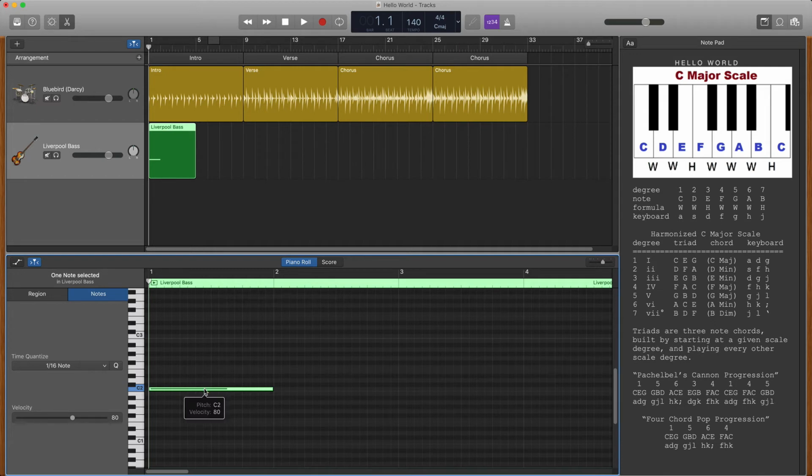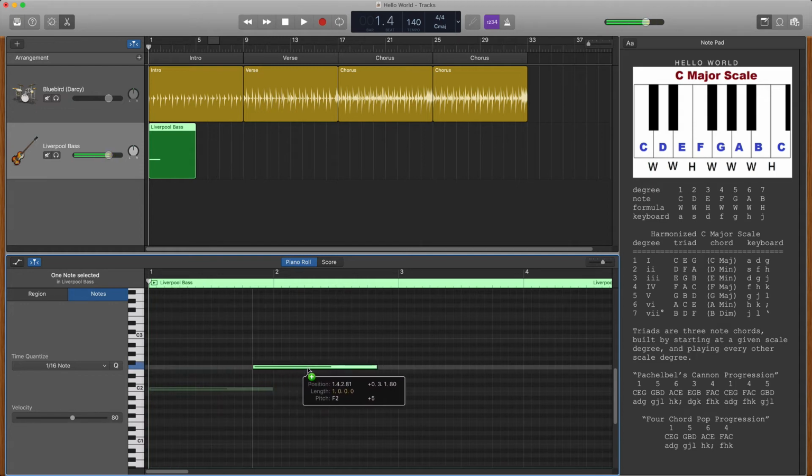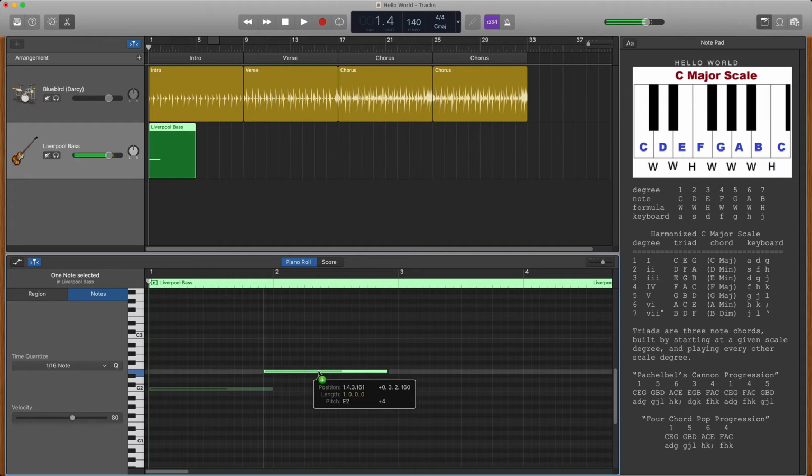So there's a C, and now we're just going to pick up this note, and now we're moving it. But if we hold down the Option key, now there's a little green plus sign that says we're not moving, we're copying. Option key goes away, and we're moving. Option key comes back, and we're copying.